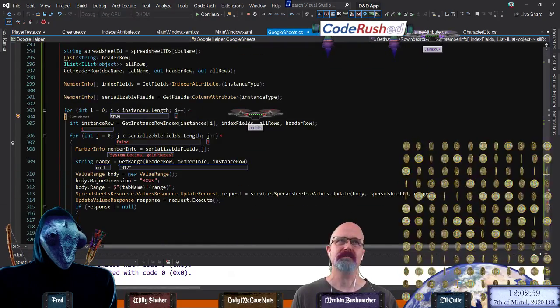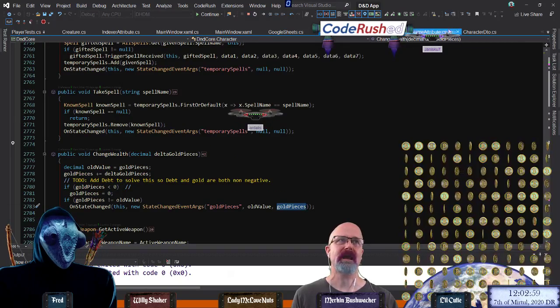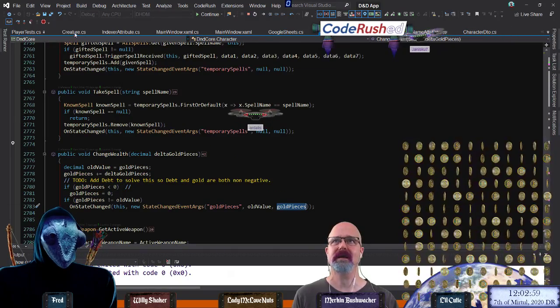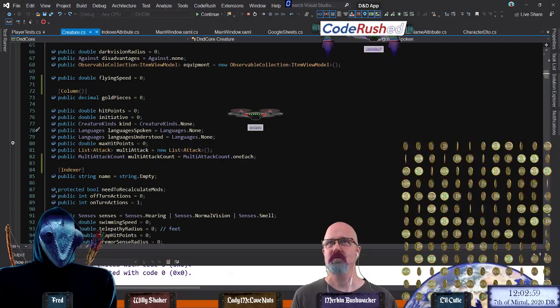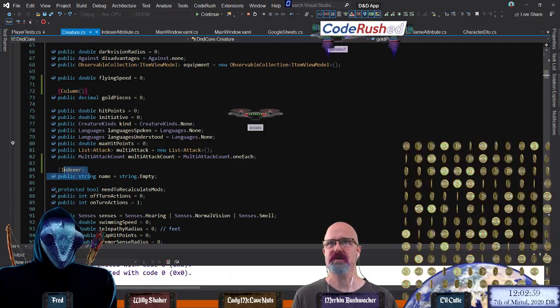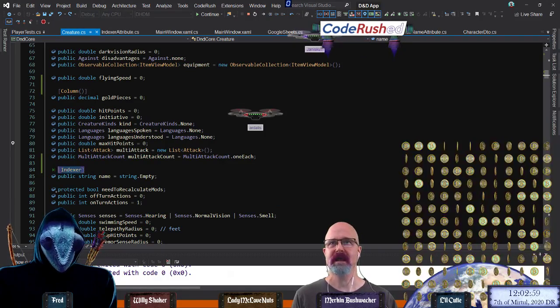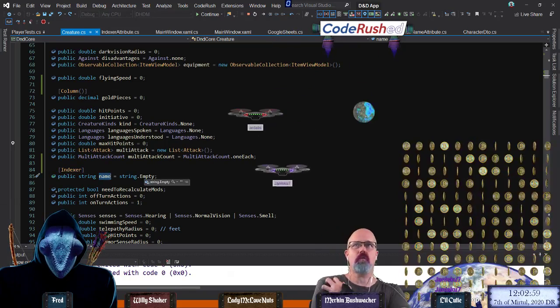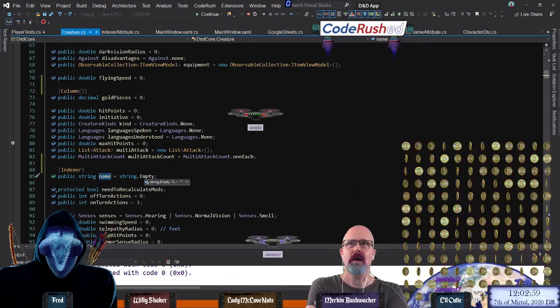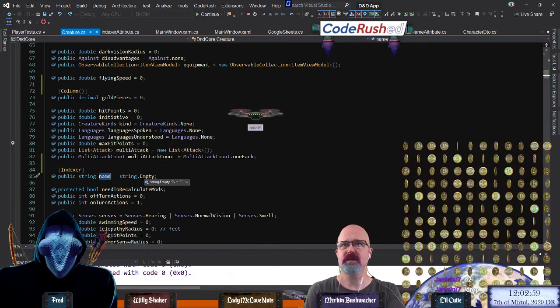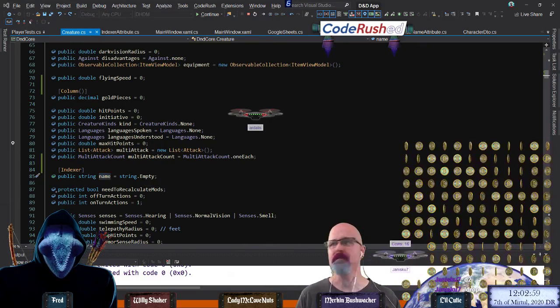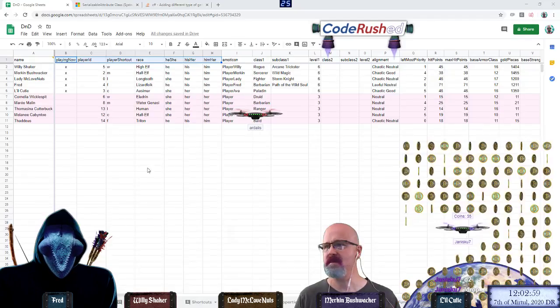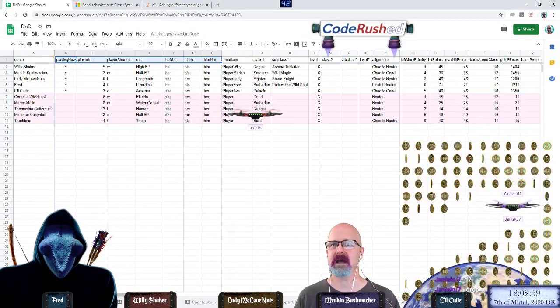By going into creature, we just added these attributes, which we also created today: an indexer attribute and a column attribute. The indexer allows us to choose which property of the instance is going to be used to index the row. So we're going to say, hey, the name is unique inside of here.